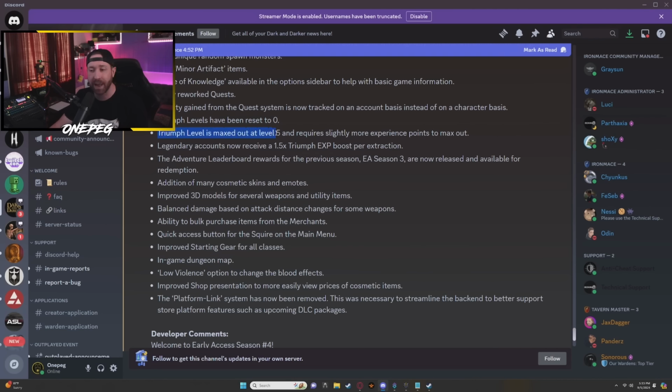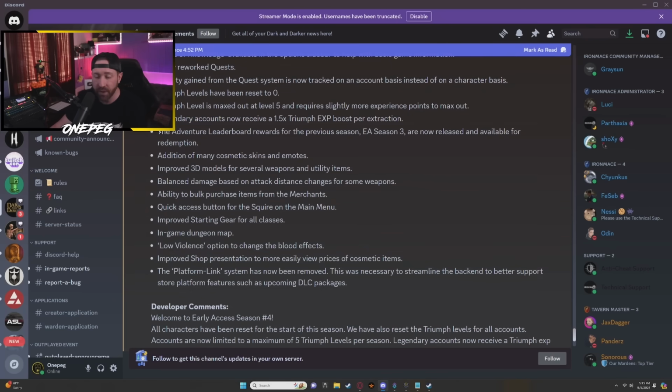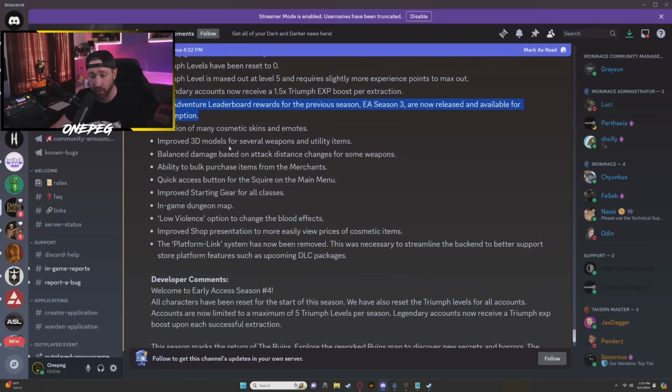Triumph level is maxed out at level 5 and requires slightly more experience points to max out. Legendary accounts now receive a 1.5x Triumph XP boost per extraction. So that's kind of cool. The Adventure Leaderboard rewards for the previous season, EA Season 3, are now released and available for redemption. So we're going to be able to claim our Season 3 rewards right off of the rip, including the heart. Hopefully they made the heart look cool. They said they weren't sure if they would.